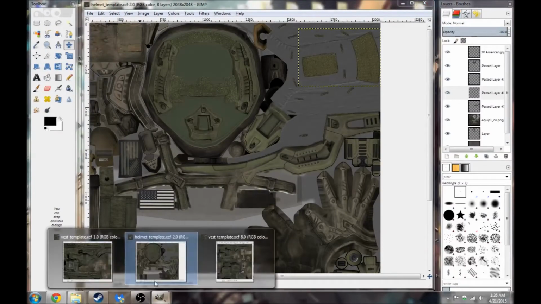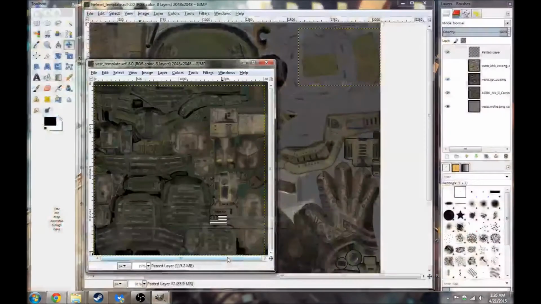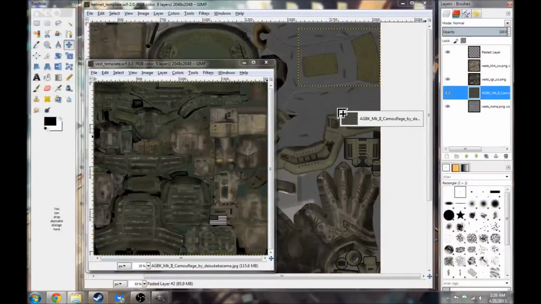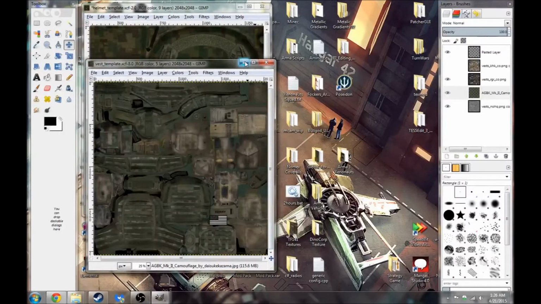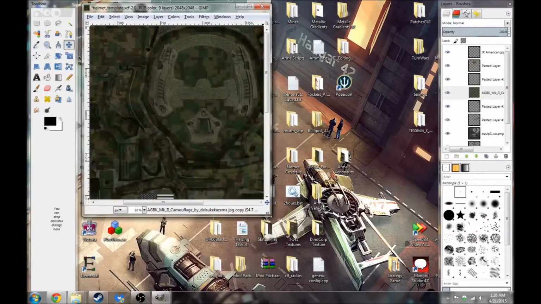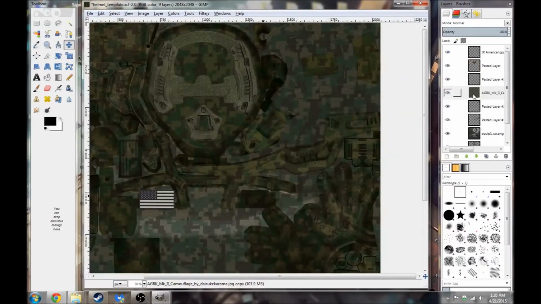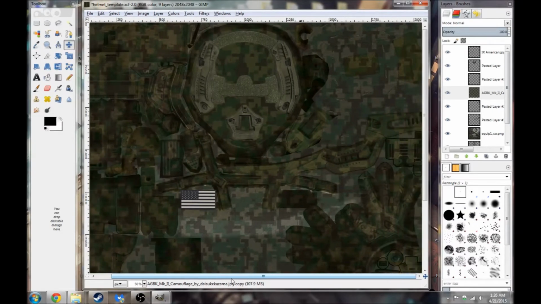So let us grab this camouflage and we'll move it here, and then we can get this out of our way. And because I copied and pasted that over, you can see it's already been made semi-transparent.